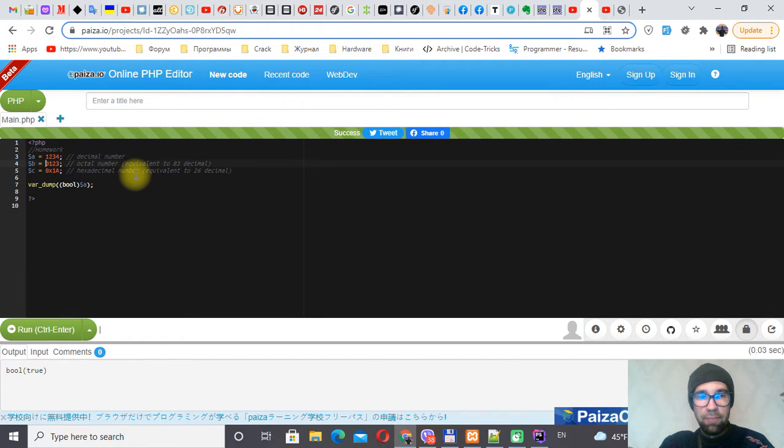They have different numbers: first decimal, octal, and hexadecimal. And as you see, we have a conversion to boolean type on this line in var_dump. So we're going to execute and see what it shows us.